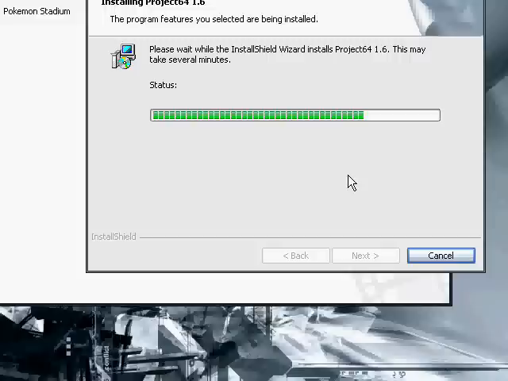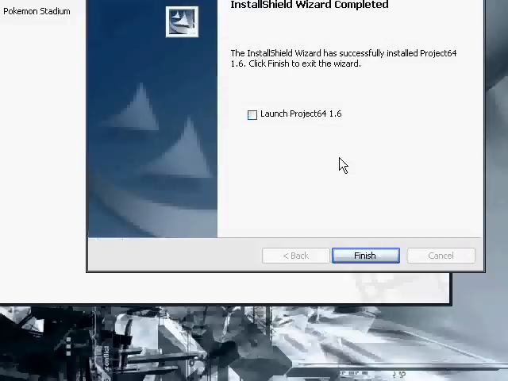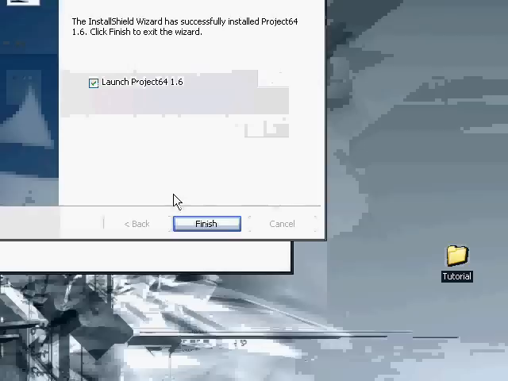Just a little thing, I always record on the laptop, but my desktop has a better graphics card, so I tested this out first on my desktop, and I kept getting all these error messages that pop up every other second or so, saying I don't have the right graphics or whatever. But when I do this on the laptop, it doesn't give me the error. If you get the error message, I'll show you how to fix it.